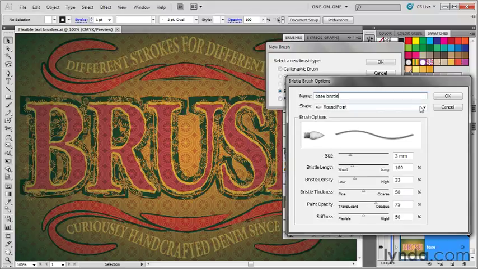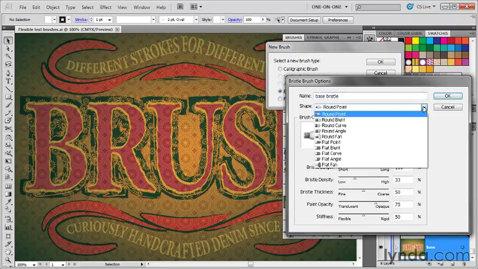But I want you to notice up front that in addition to all these numerical settings, you have 10 different fundamental kinds of brushes. Bear in mind, the whole idea of a bristle brush is that it's a brush with bristles, with hairs, in other words. So it's simulating real-world traditional art brushes. We have 10 different varieties divided into two categories, round and flat. And flat, by the way, would be a calligraphic brush. In other words, it's wider than it is deep.